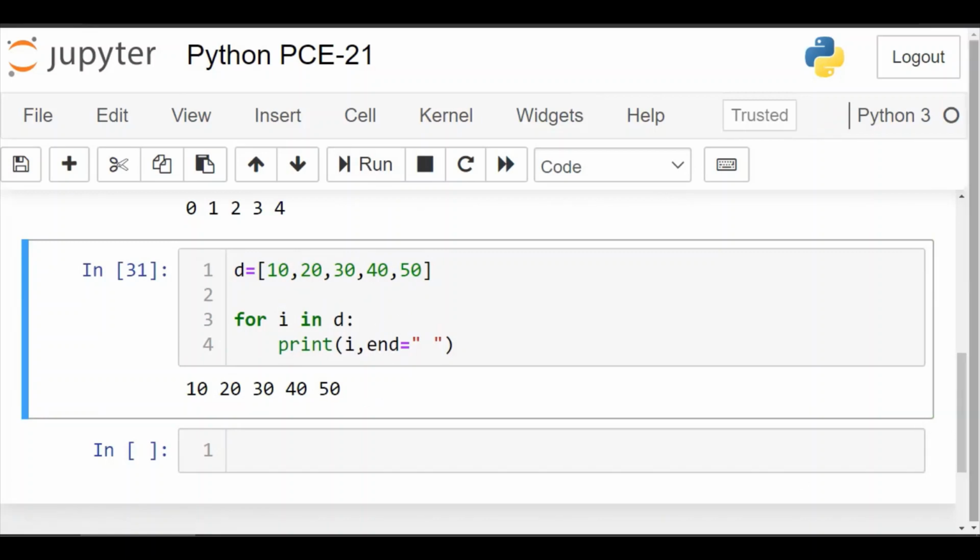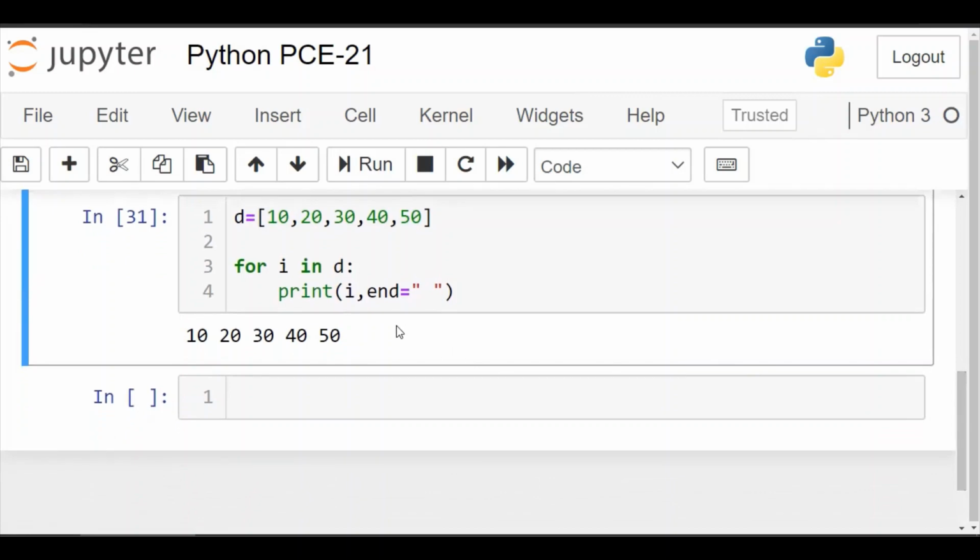Now, this is a very important one. In between, suppose you want 10, 20, 30 here and 40, 50 here, then how can you do this? You can think on this and write in the comment box. There are so many ways you can write it. I want 10, 20, 30 in the first row and 40, 50 in the second row. That's a combination, not in 5 columns, not in 5 rows. I want it in 2 rows. That you can try yourself.